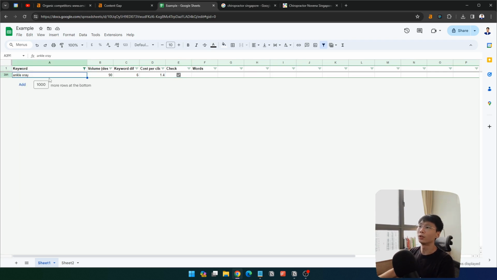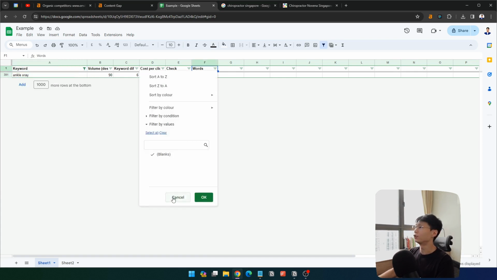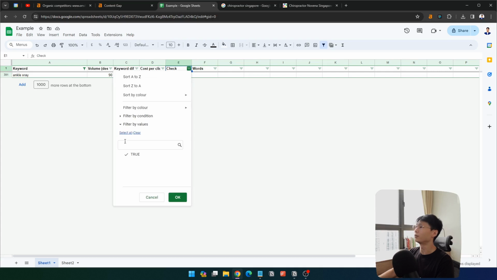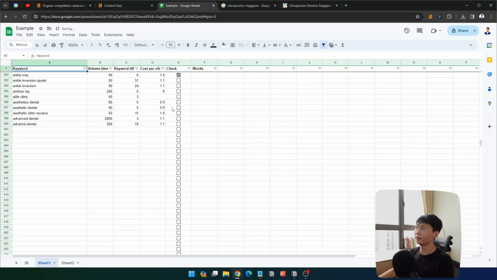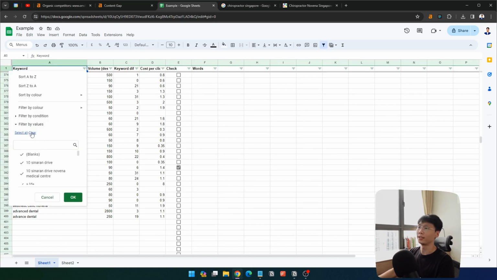But when you are inserting a primary keyword, usually you'll be able to see more keywords here. So what I'm going to do is select all again. And then the next keyword I want to go through is this location. I basically do the same process again, clear all and type in the main keyword here.